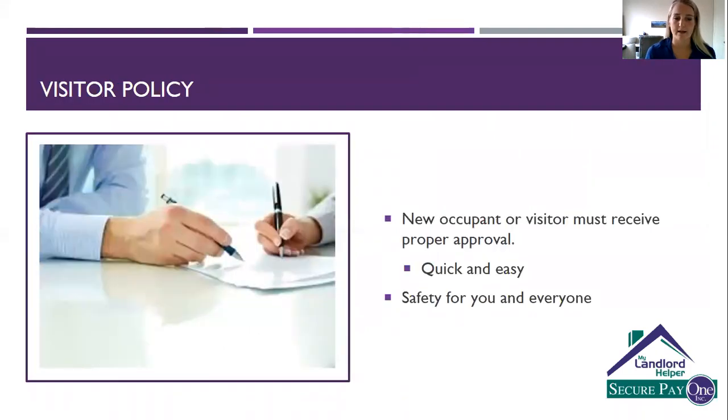One of the biggest things that we like to bring up is going to be the visitor policy. So any new occupant or visitor that's going to be there for an extended period of time must receive the proper approval just as you went through. This is just for the safety of you, your household, and everyone in the community. The process is quick and easy, just a few forms that they'll have to sign and get approved for.